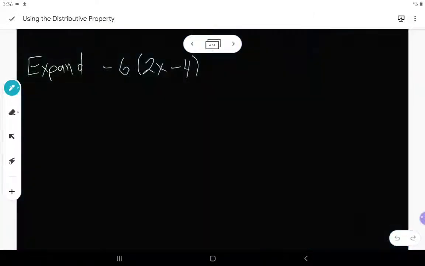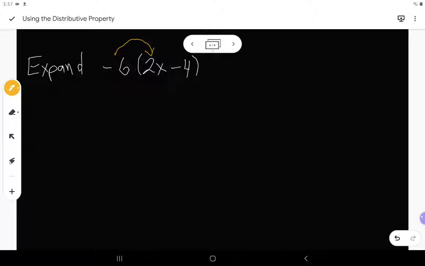Okay, last one. Oh, again, something that is beyond the scope of grade 8. You might have to wait until grade 9 before you're able to do this one. Darn. All right. Well, I'll do it anyway for those of you grade 9s who might be coming backwards to try and get some help. Because I don't know if my grade 8s can handle it. I got negative 6 and then times inside the brackets, I have 2x minus 4. So what I'm going to do is take that negative 6 and multiply everything inside the brackets by negative 6. Now, x already has a number in front of it. So that's where it gets a little bit tricky.